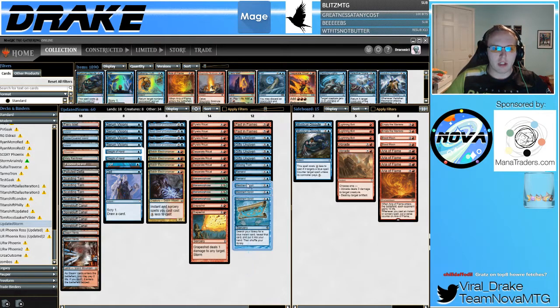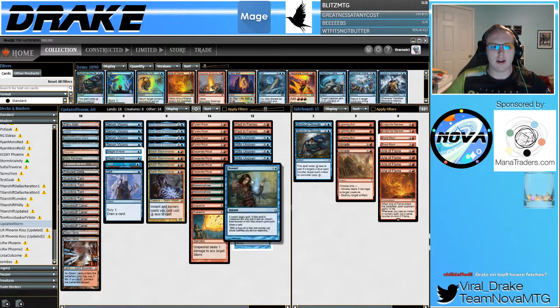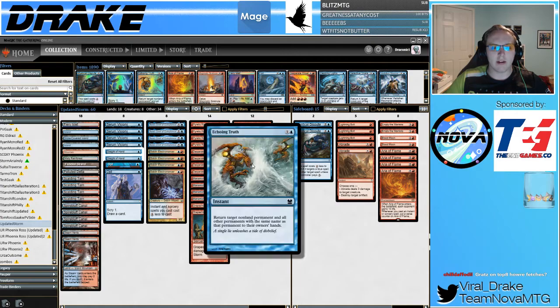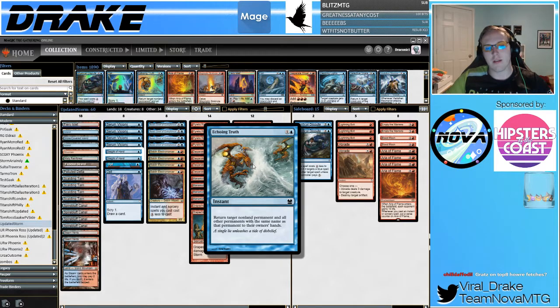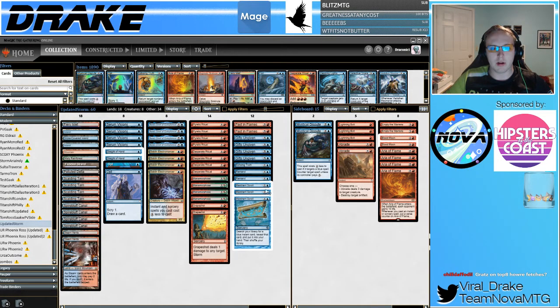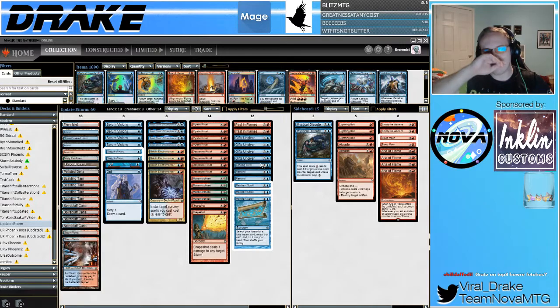So then you have the 3 Merchant Scrolls, and then all the Merchant Scroll targets, aka 2 Remands, 1 Echoing Truth. This is just for main deck nonsense. Like if you get Leylined in the main deck, you do have an out. And, you know, Damping Sphere in the main deck, same deal. You can just use a Merchant Scroll, search up your Echoing Truth, and move on with your life. Get that crap out of your way. And it's no harm, no foul.